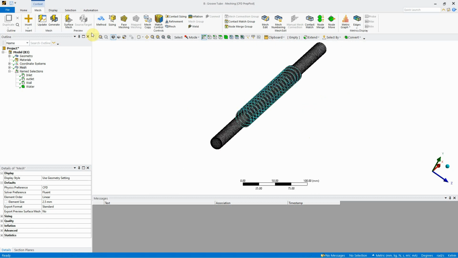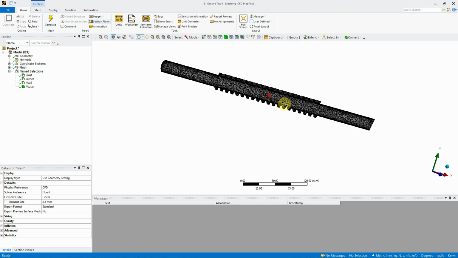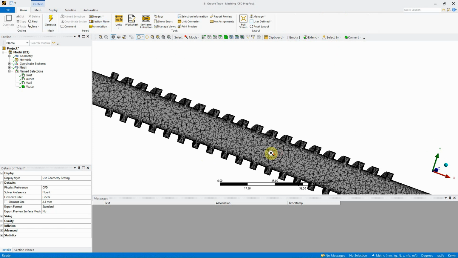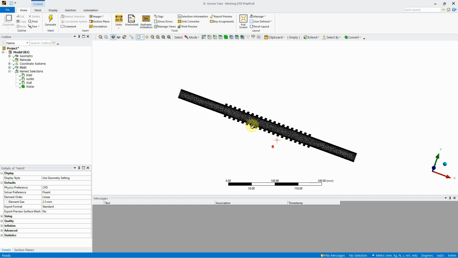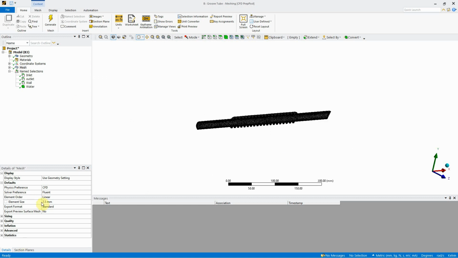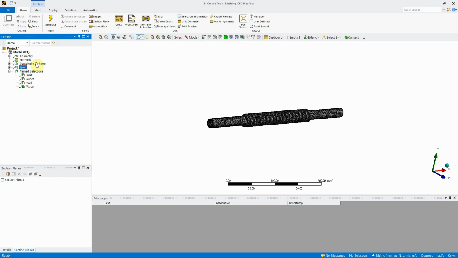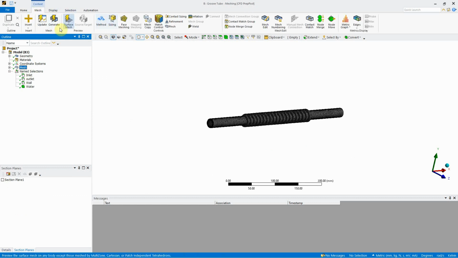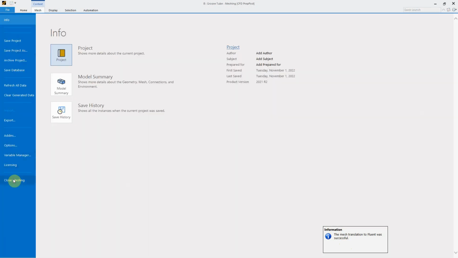So you'll be able to see that running along. If I just show you now quickly, home, section plane, cut that through there, you'll be able to see that the inflation is running all the way through the spiral groove. Once we've got that selection plane, I'll just get that back. As I said, mesh, update. Give it a few seconds and it's done. File, close design, close meshing.